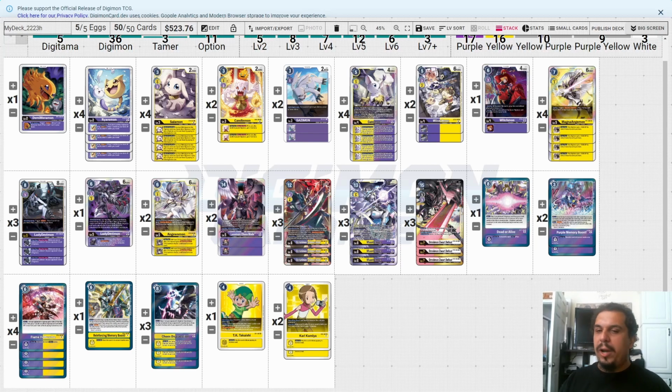This card is crazy. It's so strong. It's one of the best reasons to play this style of Mastemon deck. Next up, we have Reinforced Memory Boost. Great card, healing, extra memory later on. There's a reason it's at 1.